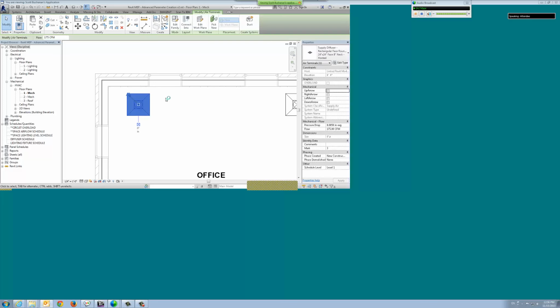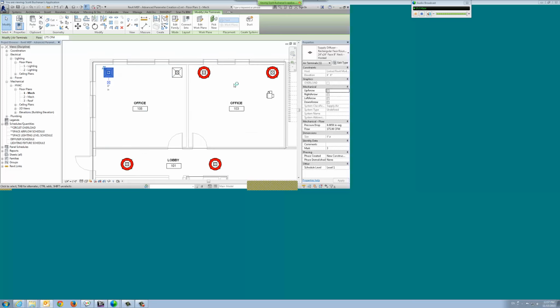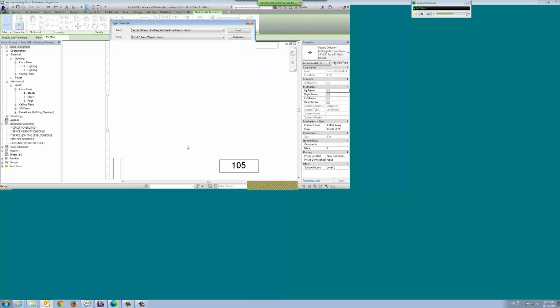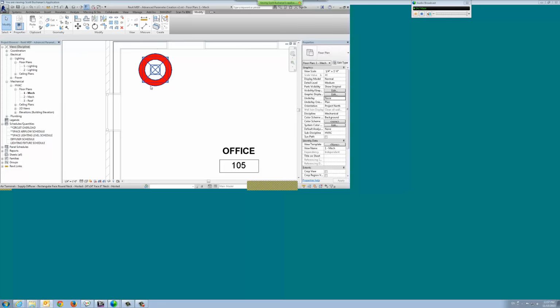Once it comes in, you can see I've got my 175. Zoom out a little bit. I've got the flags here on these diffusers. Why? Well, because if I look at one of them, it's still at 500 CFM versus this one where I inputted the 175. So this falls within that min and max value. Now let's say we exceed that max. Okay, so now the designer comes through, isn't paying attention, 250. We've exceeded that max. We get that immediate graphical notification.